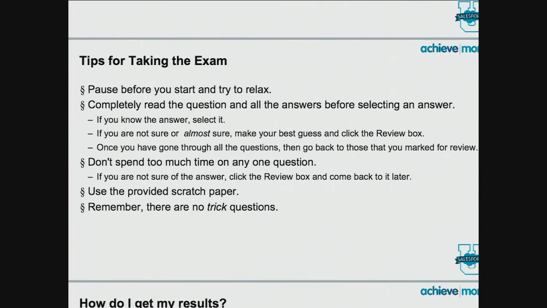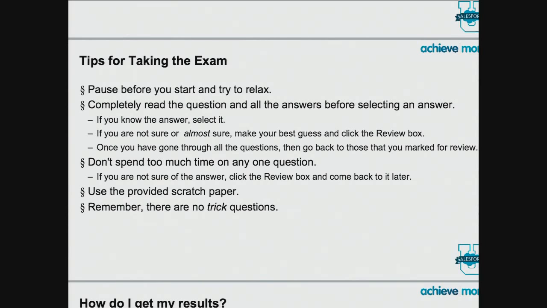And the questions are going to come up one screen at a time, and you get to page through them and select them. So the idea is that you've got 60 questions, you've got 90 minutes. Okay, so do the averages in your head. You don't really have that much time. So you really want to go through these.